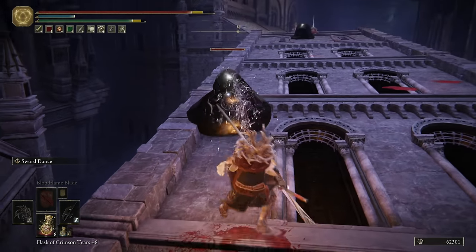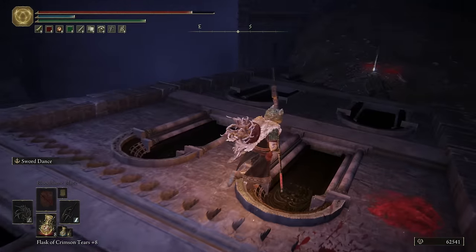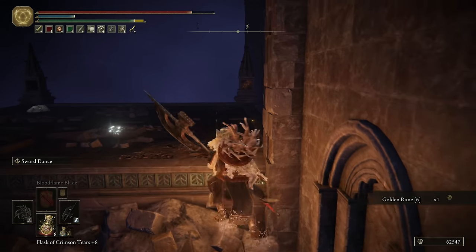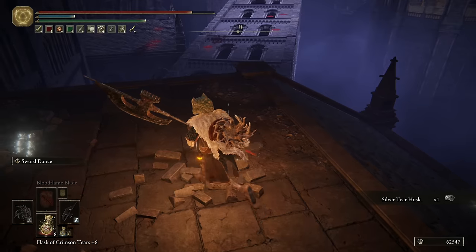Cross. And even though it's hitting me, you can see they're not doing a lot of damage. That guy just gives you some heals, so kill him, don't kill him, doesn't matter. Let's see. I can go over here and grab this. It's just a consumable. There's a bunch of that stuff.